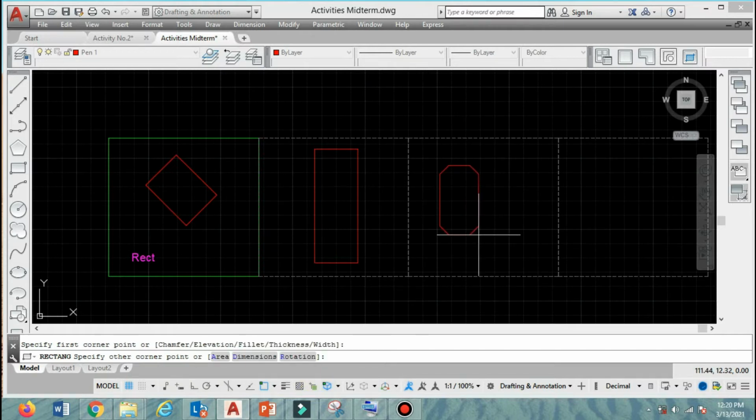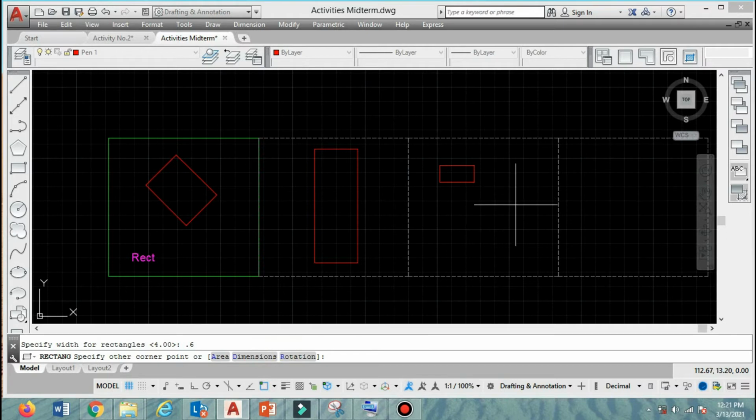And this one, this is the chamfer, the inclined edge of the rectangle, and you click dimension. So the dimension, for example, is 1.2 on the length. The width is 0.6.